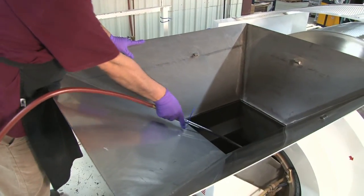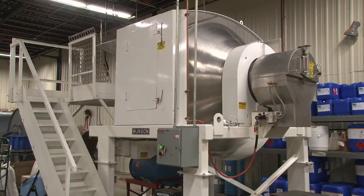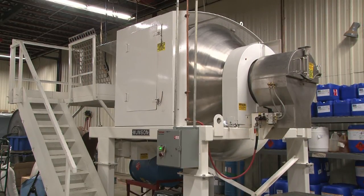We've owned this Munson machine for several years and we've had very few problems with it. The only problem we ever had really was to sort of level it out, because it settled a little bit on the floor, and that was quickly done. There's been very little maintenance, so we're very happy with the machine.